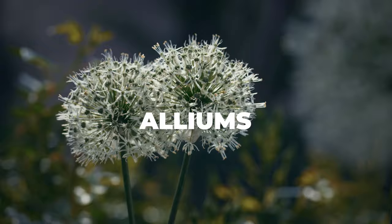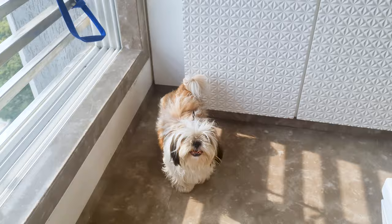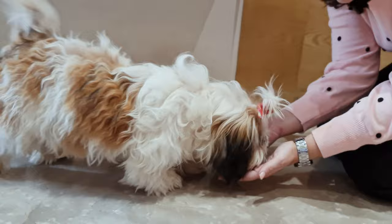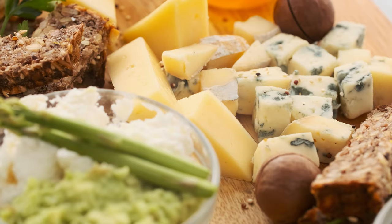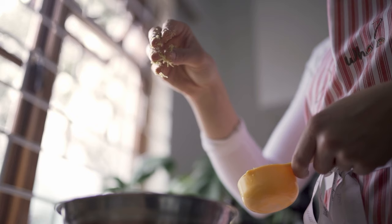Alliums: Allium plants, such as garlic, onions, leeks, and chives, can be toxic to Shih Tzus and other dogs. These plants can cause an upset stomach, diarrhea, or vomiting if ingested. It's important to be cautious of foods that contain powdered garlic or onions, as the powder is more concentrated and therefore more toxic.